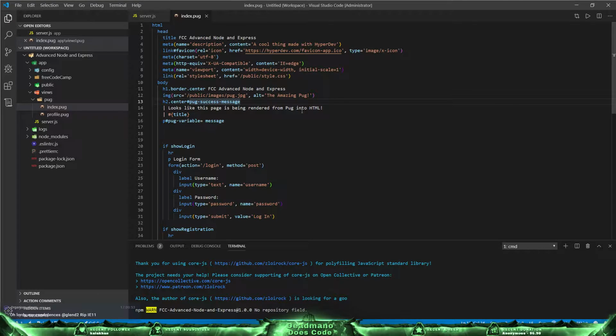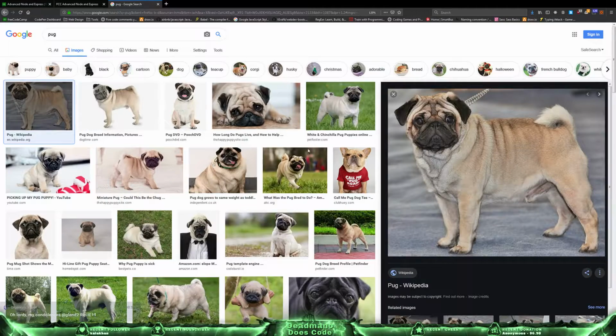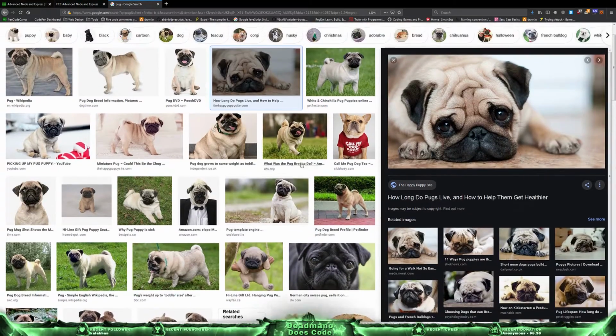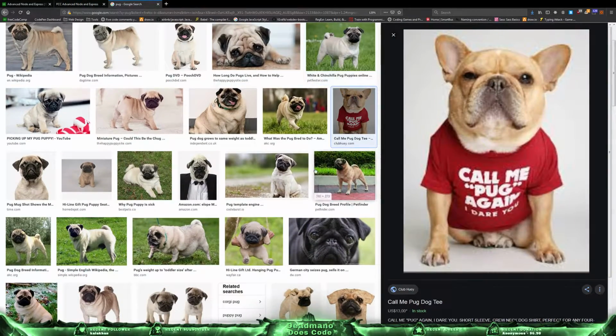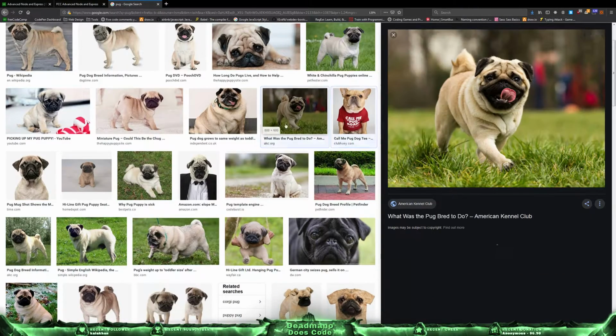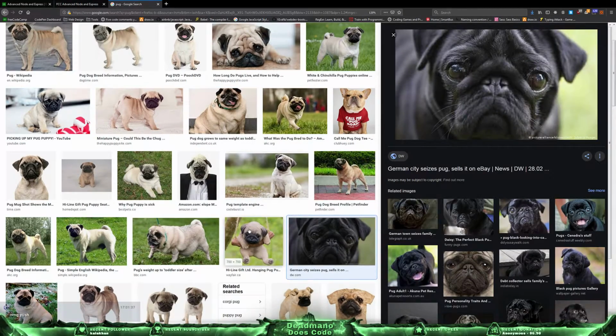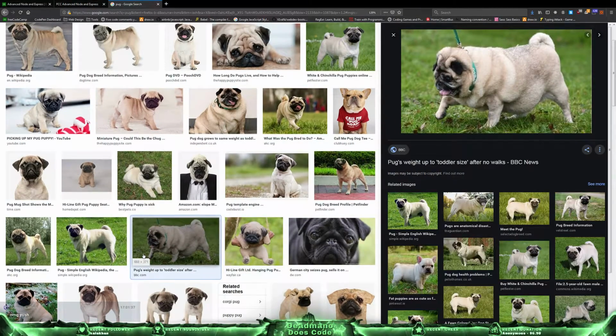Good, tired of staring at code? Been making a project IE 11 compatible for the last 10 hours or so? Jeez, yeah, gotta stop support for IE. Here, you can look at a pug instead. Does it make you happy? Here's pictures of pugs. Does it make you feel better? It's not a pug. They try to trick us. This is like a corgi crossed with a pug. So cute! What's a pug?